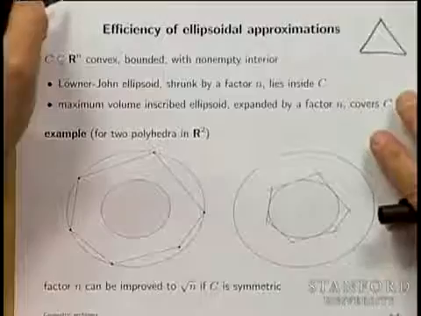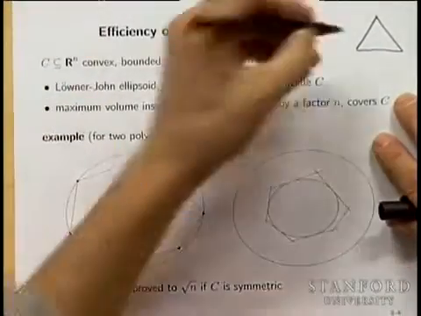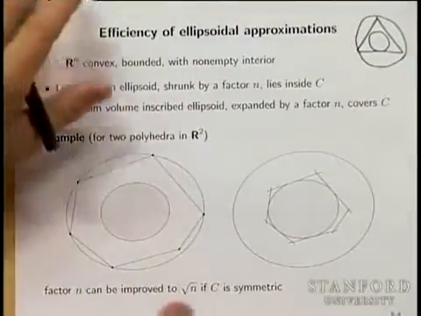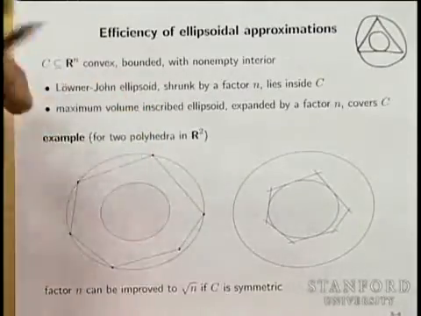Well, it can never be worse than 2. Can it be as bad as 2? A factor of 2, that's what theory says. And the answer is sure. A simplex is like the absolute worst thing you could be asked to approximate, because in that case your outer ellipsoid looks like that, your inner one looks like that, and they're 2 to 1. That's n, and that's general. So this n here cannot be made better.